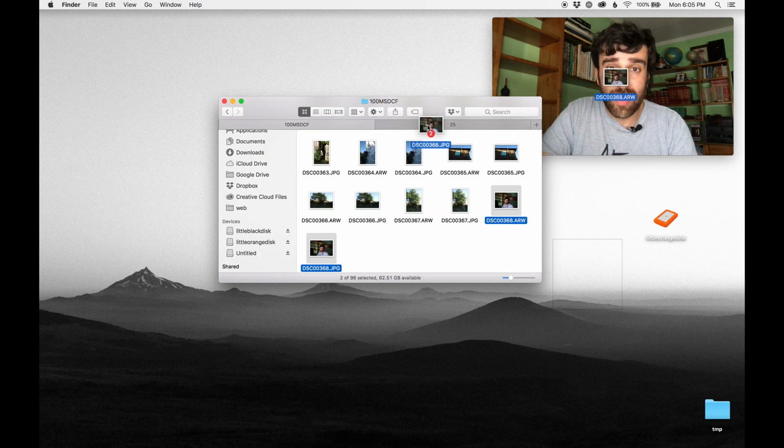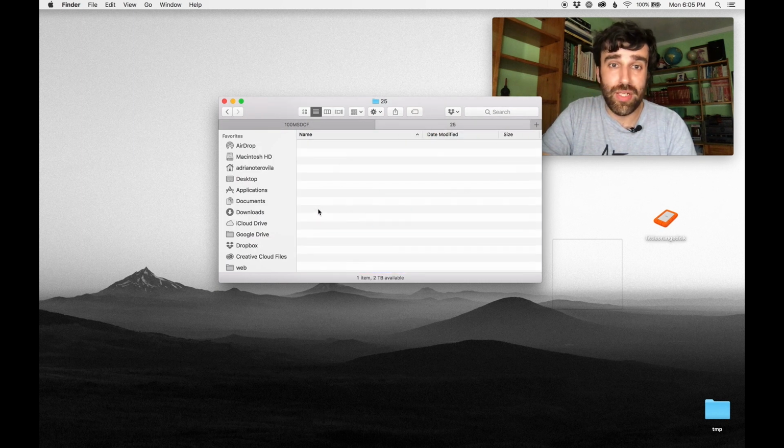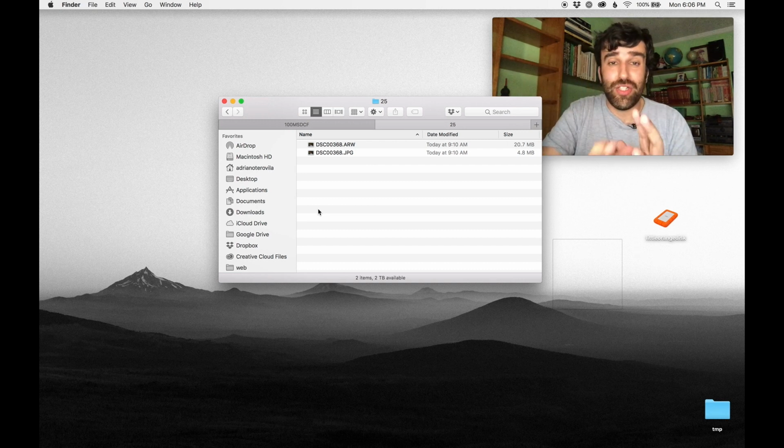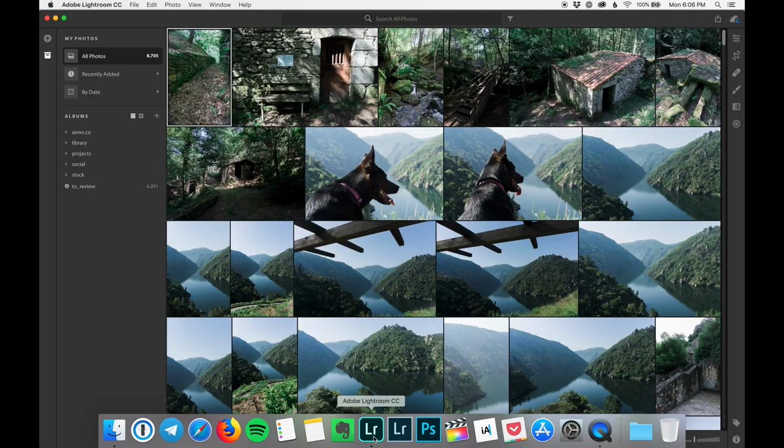So what I do is I copy both the RAW and the JPEG files in there. So I know from now on that I already have a copy there on the hard drive, and that's gonna stay there forever and ever. I should say, unless it's a shitty photo that I know I'm never gonna use, but otherwise it's gonna stay there. Now what I'm gonna do is open the new Lightroom.